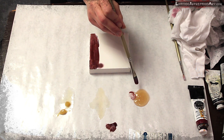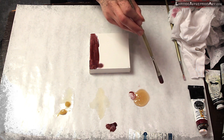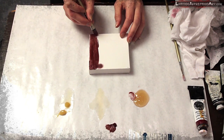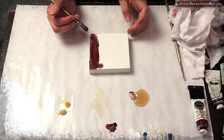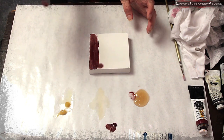The Liquin Original is a nice in-between medium — between the stiff impasto one and the Fine Detail. It goes on pretty smooth as we've seen. It accelerates drying time so that you can paint and then overnight your painting will dry most of the time. It might take a little bit longer if you painted very thickly or used a paint with a longer drying time, since some pigments do take a little bit longer. But most of the time, if you're painting a regular or thin layer and you don't live in a very cold place, overnight your painting surface will dry down and be ready to paint on tomorrow. Which is great.